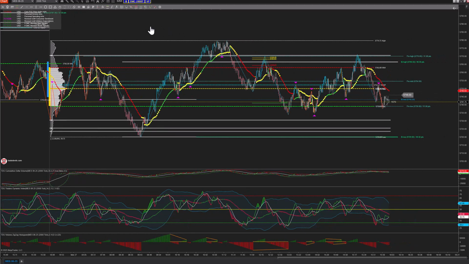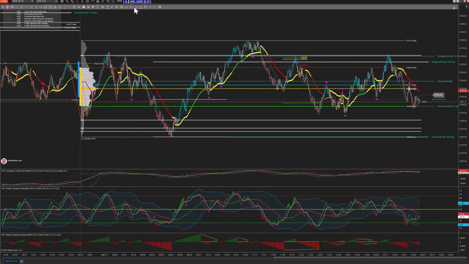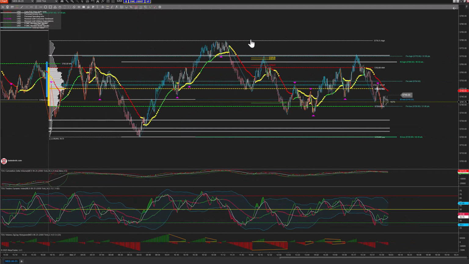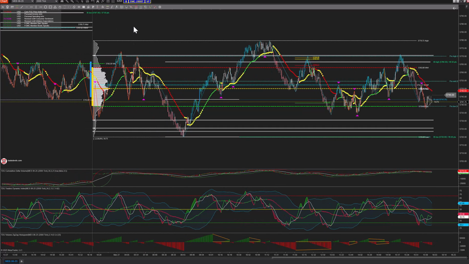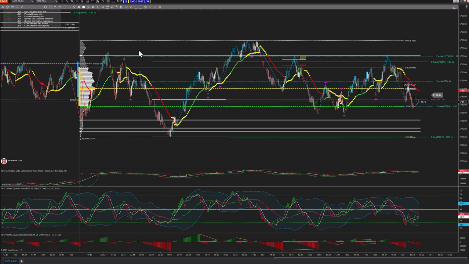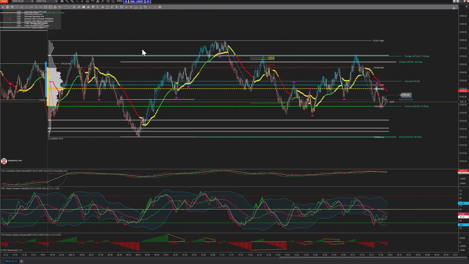Measured moves are built into it. Things that you can do here, like a DRZ, I can just do it here with the toolbar. Dynamic reversal zones, as we call them. So lots of things to chew on here. But if I had to pick, let's see, if I could only pick 3: volume profile, toolbar, initial balance.